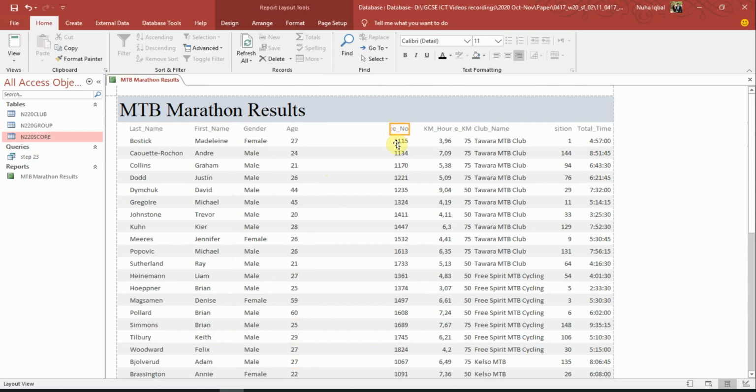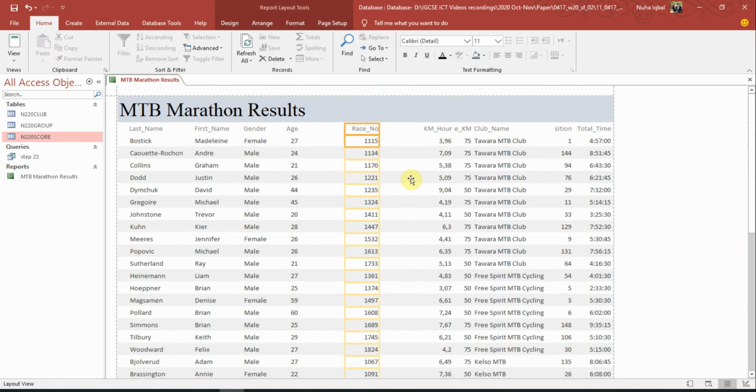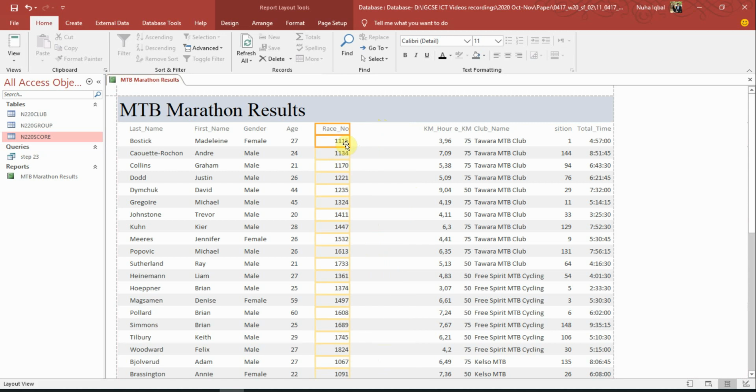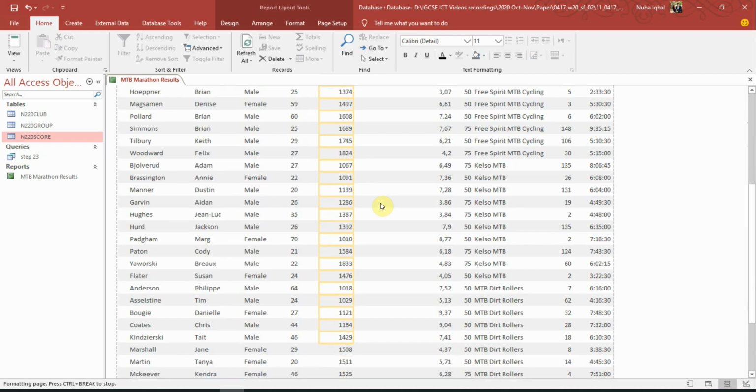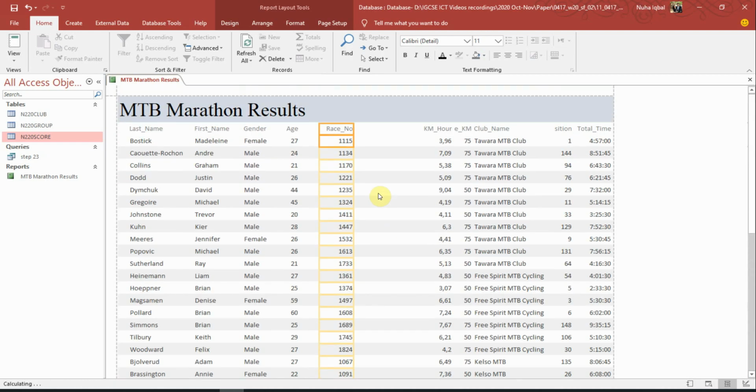And then we have the race number. Make sure when you're expanding or shrinking the columns, you're not making some of the data invisible or cutting it. Make sure that all of them are visible like this.